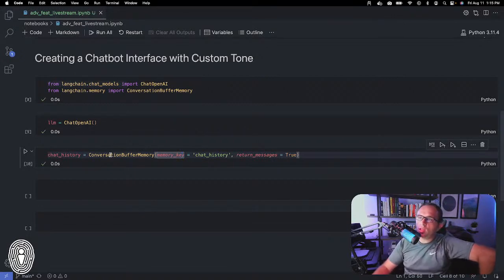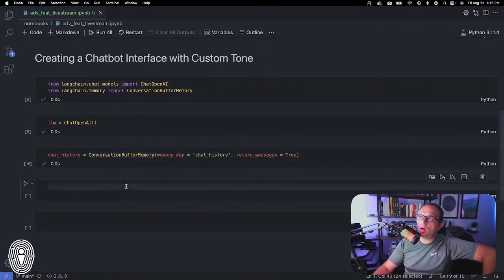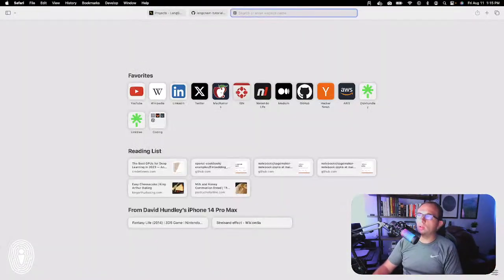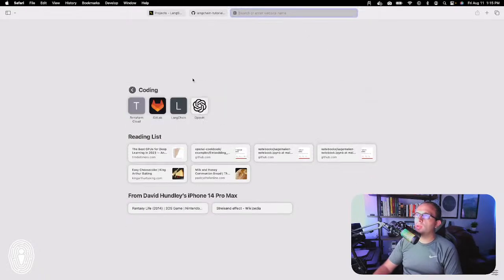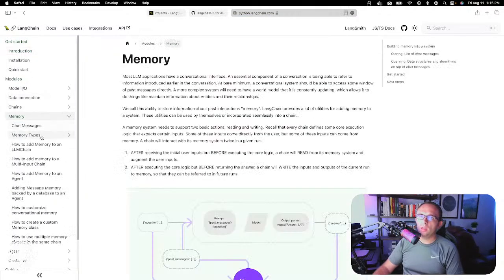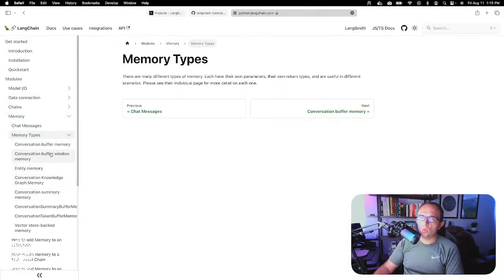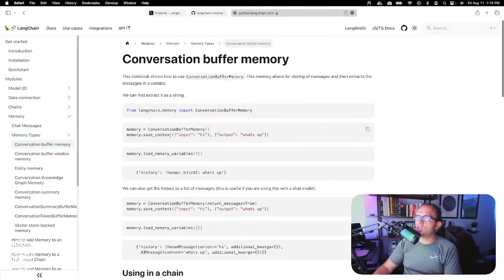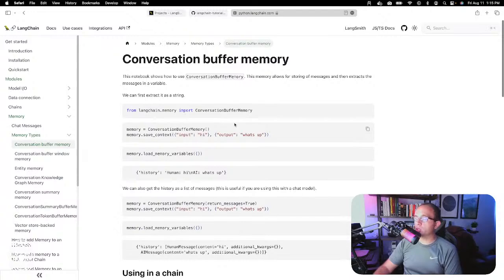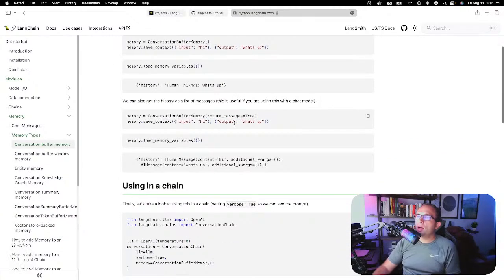Now, this is the most basic version of the conversation memory. There are a couple of other cool memory objects. In fact, let me try to pull one up here. I actually have not tested this other one, but I really want to pull it up. All right, LangChain memory, memory types. So this is the basic one. It's just storing the memories and then extracting them as variables. That's the other cool thing: you can extract them as variables if you want.